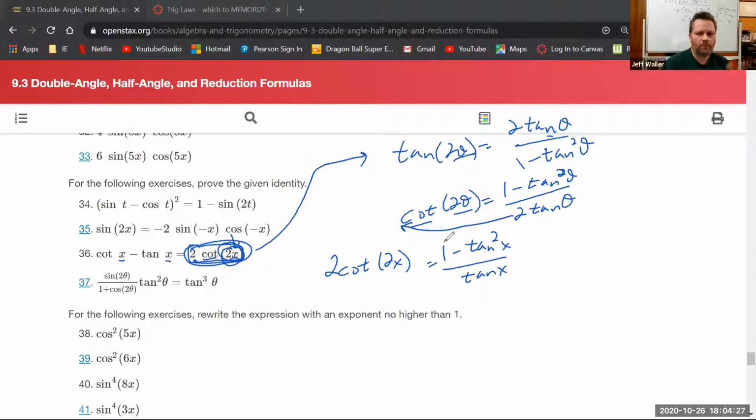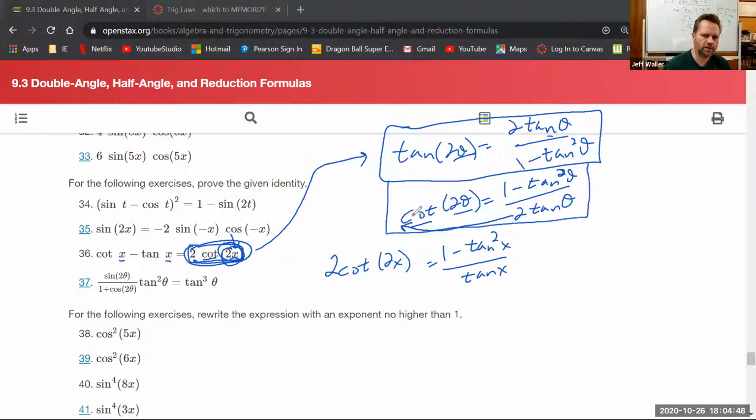Now I'm one step away from the answer here. Do you guys see? I know there's somebody out there going, see what, Jeff? You've written a lot down, and I don't know what any of it is. So this is nothing you have to memorize. I got it from the sheet. This is the definition of cotangent versus tangent. It's just 1 over tangent. Just flip the tangent, always, no matter what it is. If you know tangent is something, cotangent is the reciprocal of that. It always is by definition.